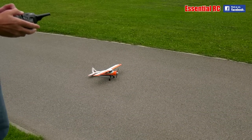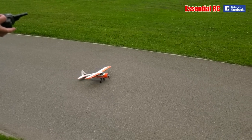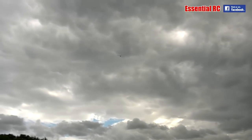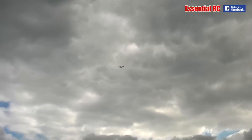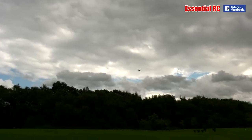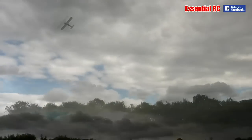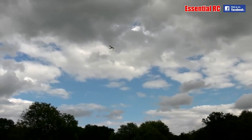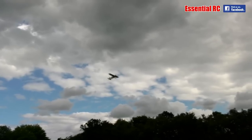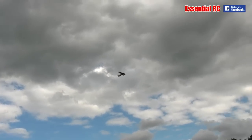Okay, we're all lined up, let's try flying this in 6G mode. This 6G mode really does work — it keeps it really, really stable in the wind, it's preventing me from rolling upside down, and considering there is quite a breeze it's flying really nicely and it's got quite a bit of power.